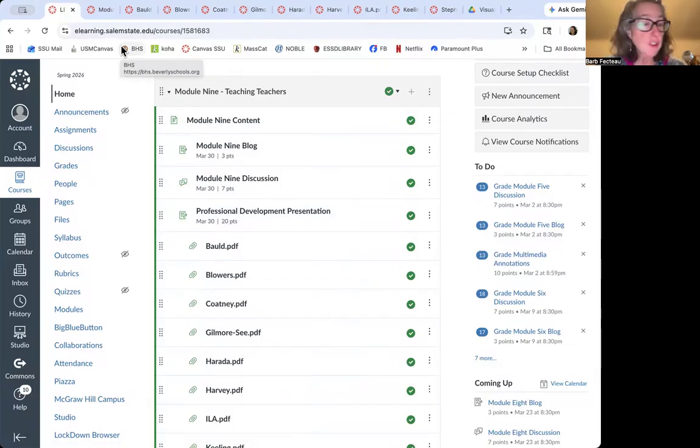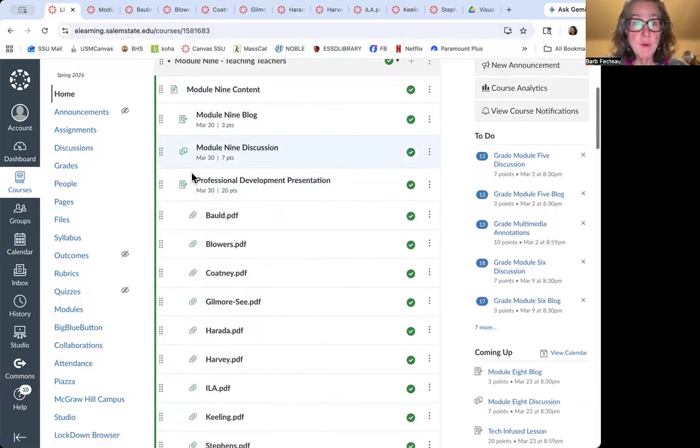The previous work is looking good. I haven't seen anything concerning. The discussion's going well. I've really enjoyed the papers that I've looked at so far. I haven't looked at any of the Module 8 work yet, but I'll let you know. I'll get there eventually. So here is the ramp up for Module 9.